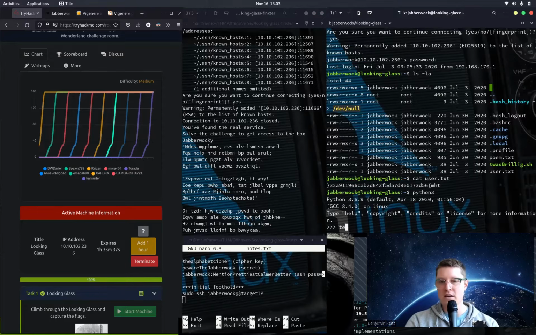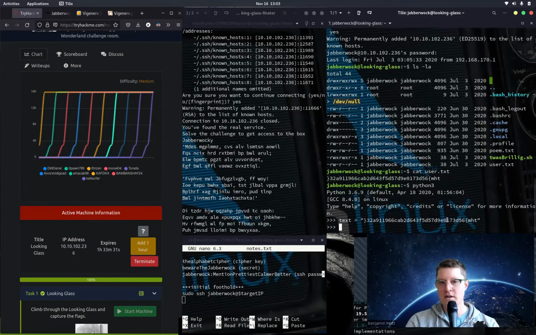We'll say text equals, and then we can use the step command with a -1 for in reverse. We'll say text, and here we'll put ::-1.